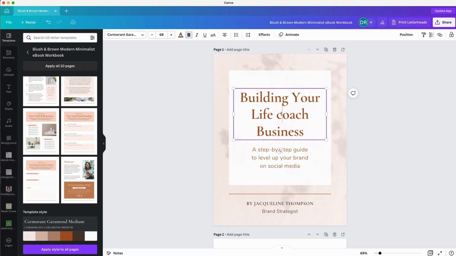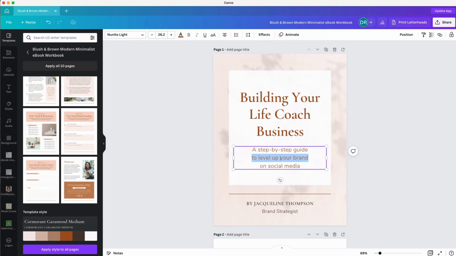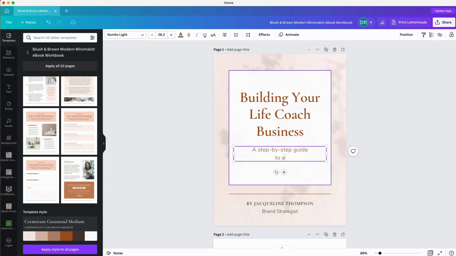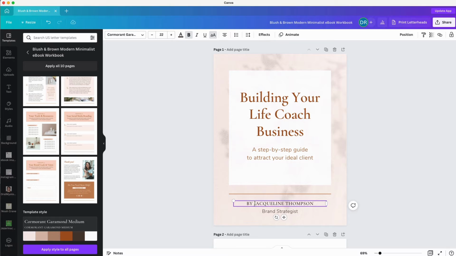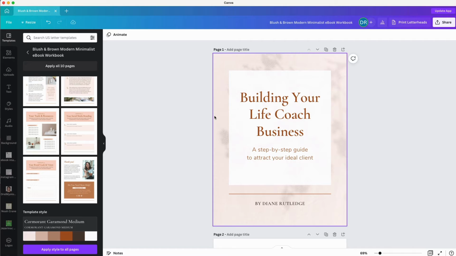So you can easily type in something you want to do, how to step-by-step guide to attract your ideal client. So we can do that. We can change name if we wanted to have our name as the author in here. If you want a title or anything, we can also look like how we want to change this cover.